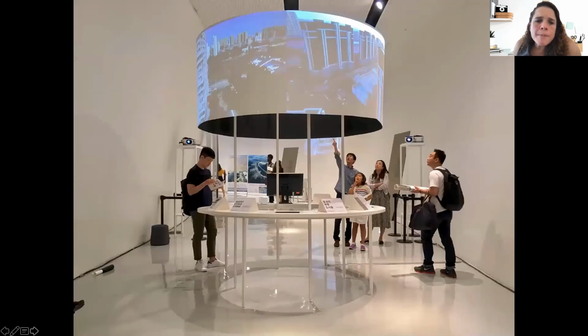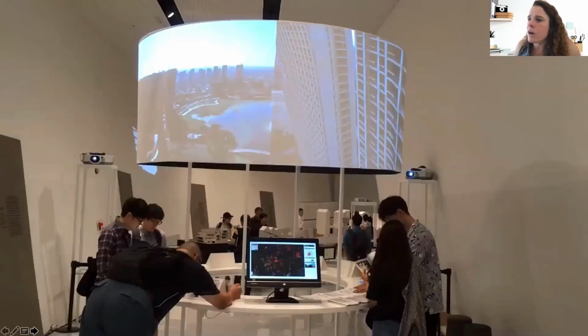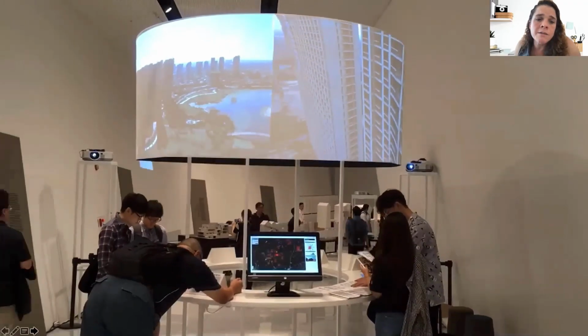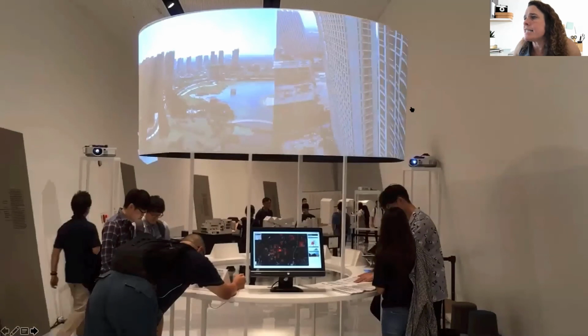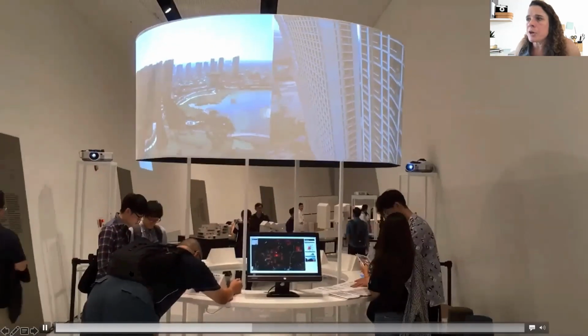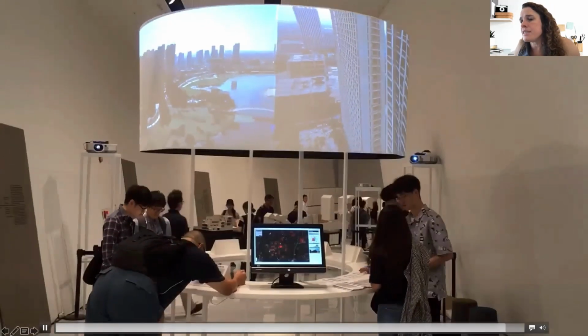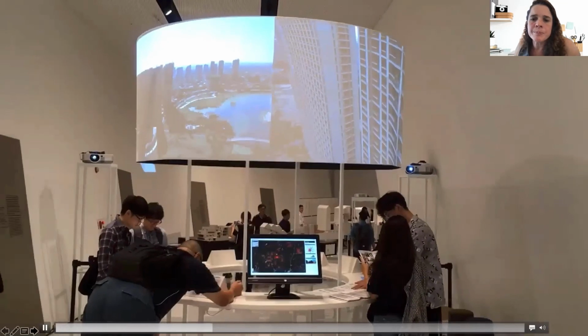And as with all my projects, we are really interested in bringing them to broader communities. So here we're looking at an exhibition in Seoul where this data visualization was connected to drone imagery that we used when we were ground truthing to help highlight and bring these issues to broader groups of people.